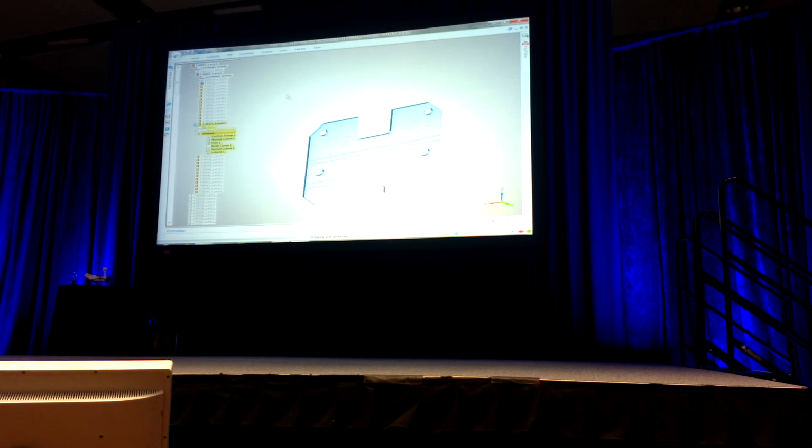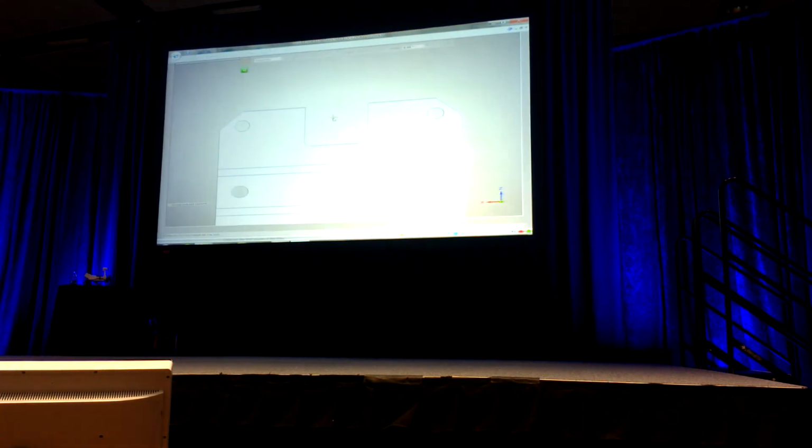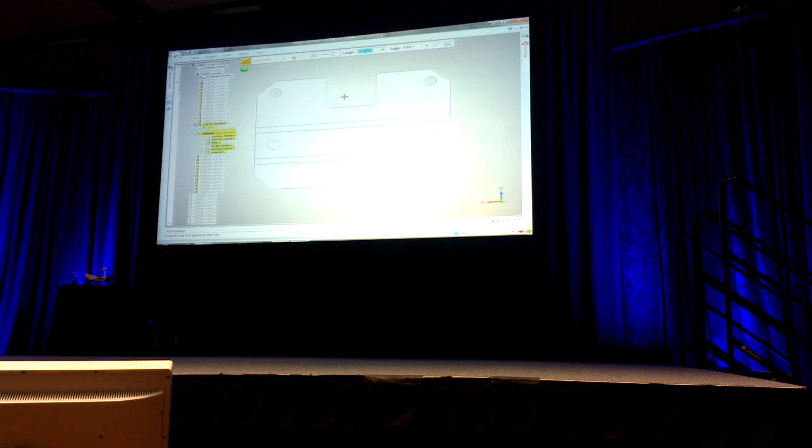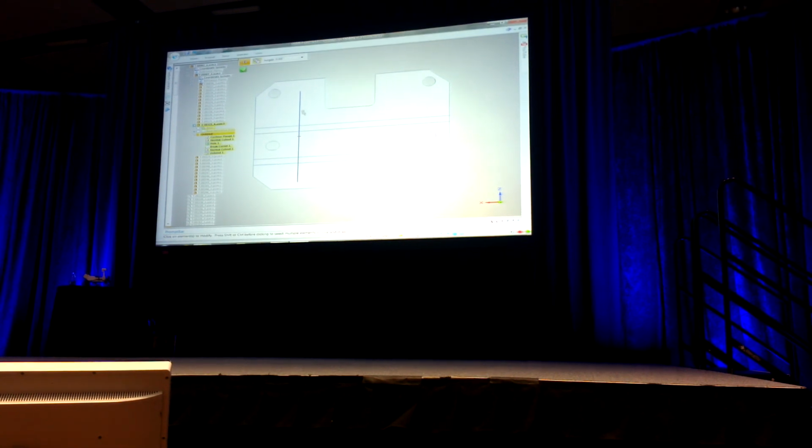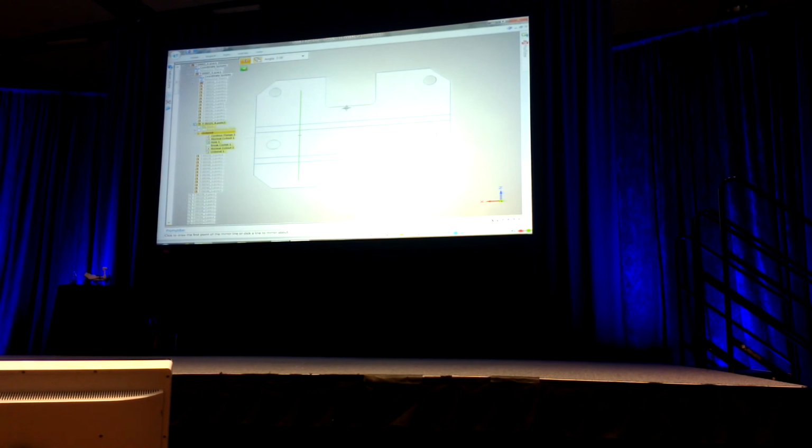By unfolding this part, at this point I can go in and create any type of deformed feature that I'm looking for. It could be drum cutouts, dimples, louvers, whatever the case may be. But I'm just going to create a couple of different dimples here on the face of this particular part. And so I'm just going to use two sketches where we're going through and creating a mirror.